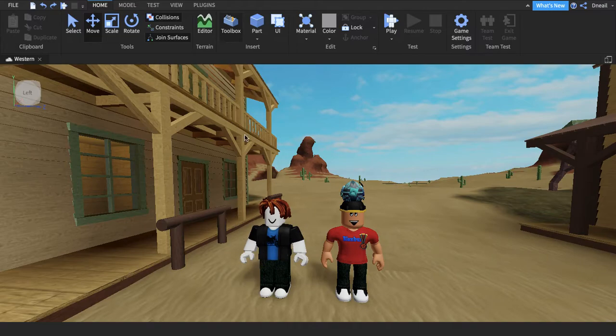So, how to take a screenshot. I'm pretty sure most of you know this, but if you don't, that's fine. I understand some people don't know this. I'm not going to be like, oh, why don't you know this? It's Command Shift 4, but on Windows it might be Control Shift 4. Just try that. And Control Shift 3 is for the full screen, but we don't want this part here, or this part here, or anything here. So Command Shift 4 or Control Shift 4. Most of you are on Windows, so yeah.